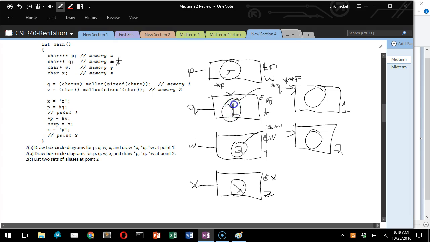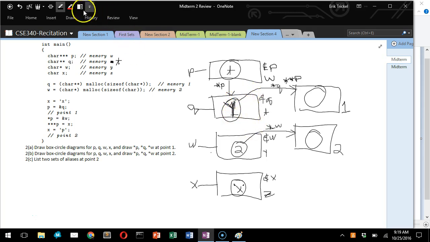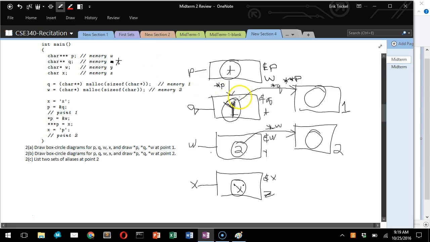Not very good, but you get the point. It's terrible. All right. So that means that we're no longer pointing here, right? And we're now pointing down to here. And that would be the star Q and star P, right?